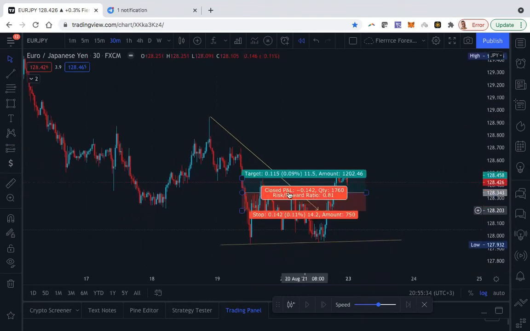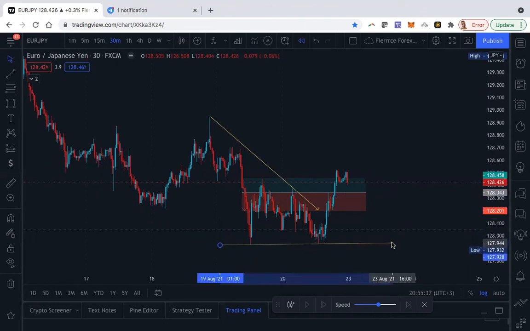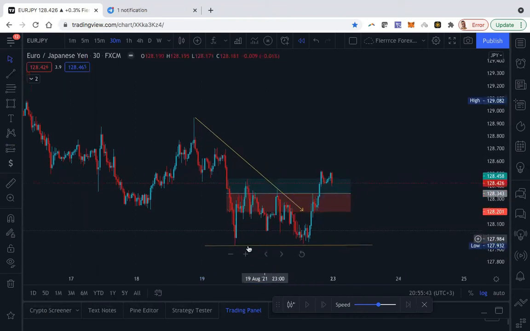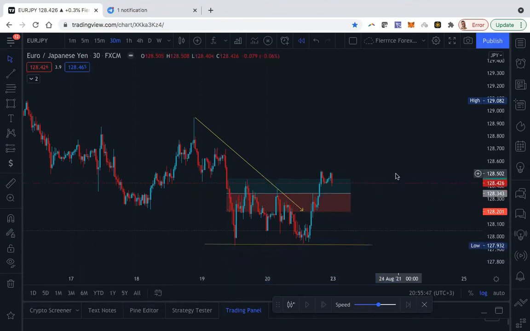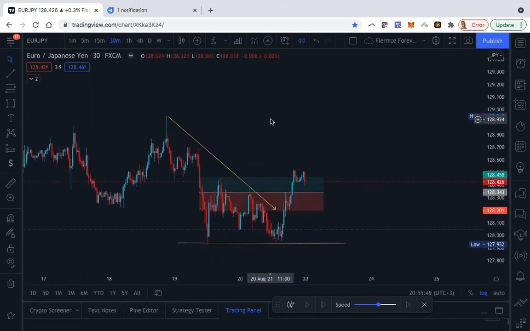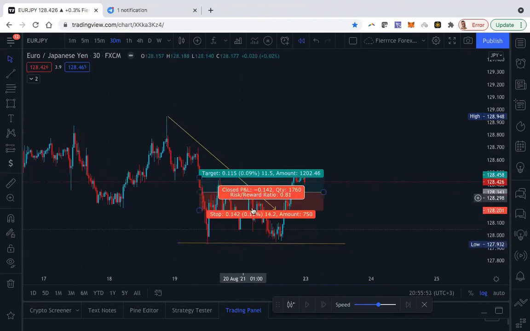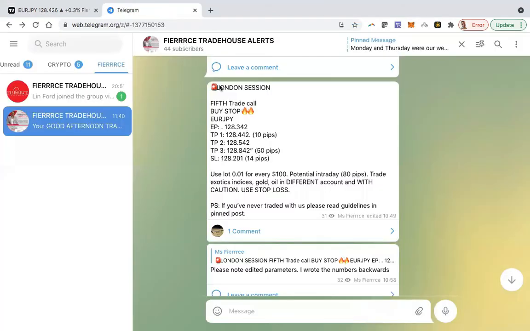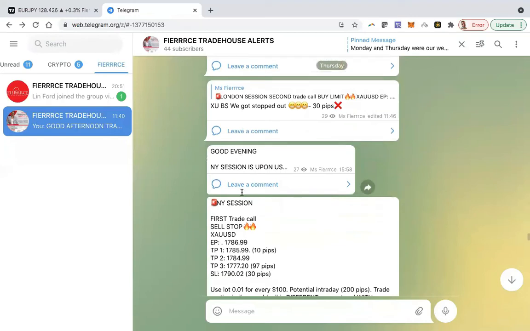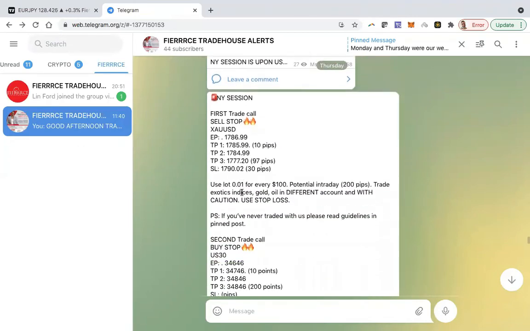So this may not have been a trade you'd want to jump into again because it was a Thursday evening. Thursday evening is not necessarily a good time to jump into a trade because the market is also slowing down for some pairs like Euro JPY, and especially because we had already gotten to the low of the day, which happened.